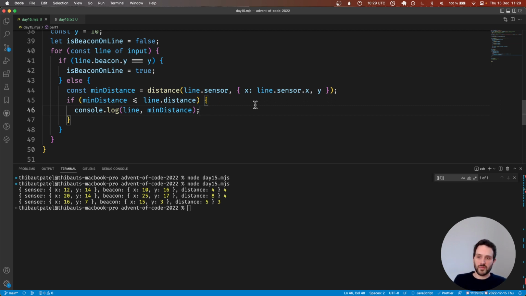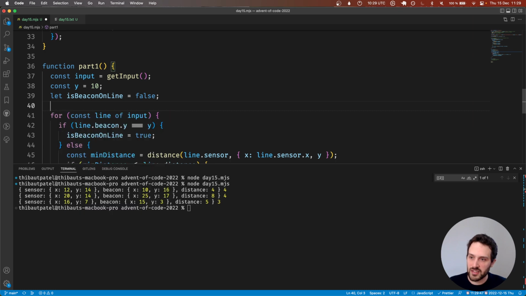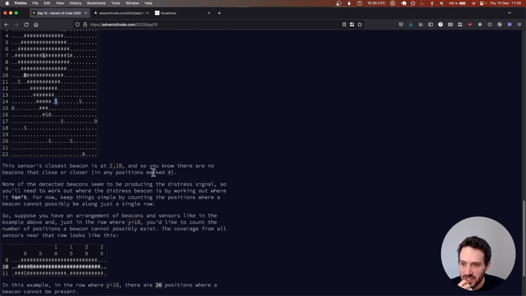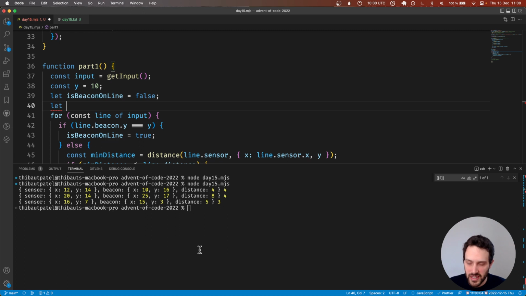So we need to create our set. Let position, what is it? How is it called? We need to reuse the right words, otherwise it's gonna be cannot contain a beacon. Let cannot contain beacon.